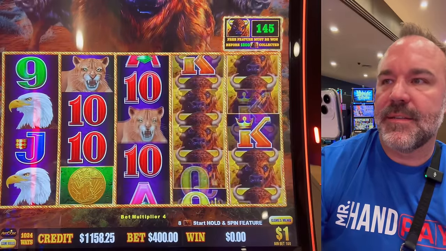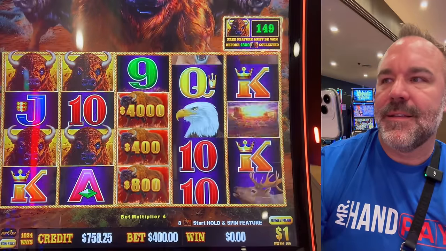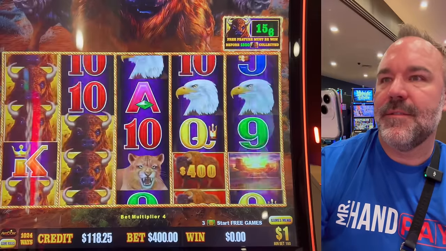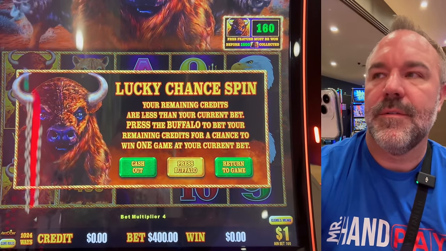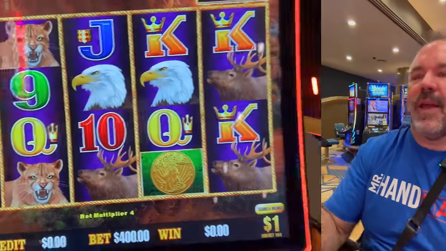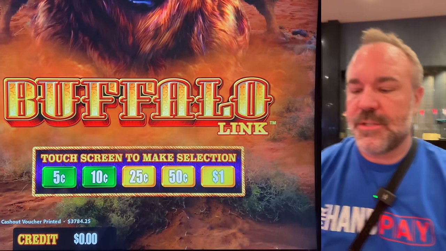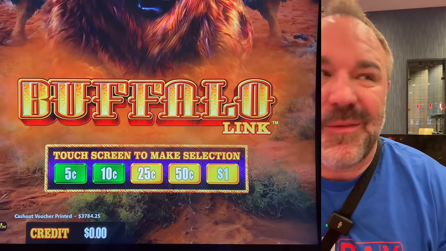Two X. $160 back. And one guaranteed spin. Didn't happen. We're going to go back to that one. That's the one we're going to hammer. That was close. Okay, so every other one, the free feature, is completely cleared out. For 15 hours.